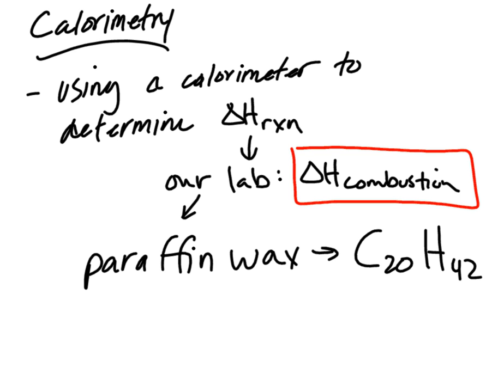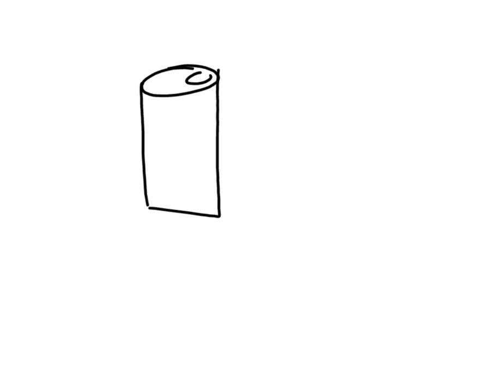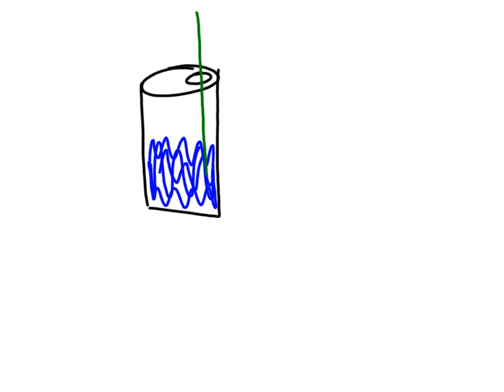Okay. So how our lab's going to look tomorrow is we're going to have an aluminum can. And in that aluminum can, a little spout right there. We're assuming this can is see-through. I'm going to have some water in that aluminum can. And sticking out of that aluminum can is going to be a thermometer. Then we will have a candle, just a little tea light candle burning underneath it.